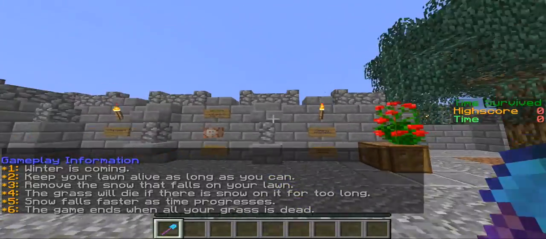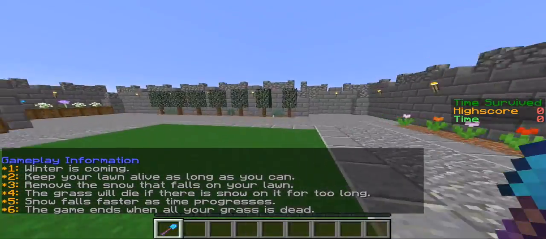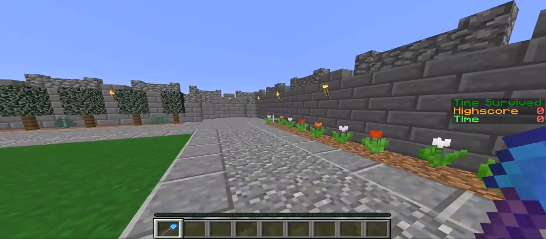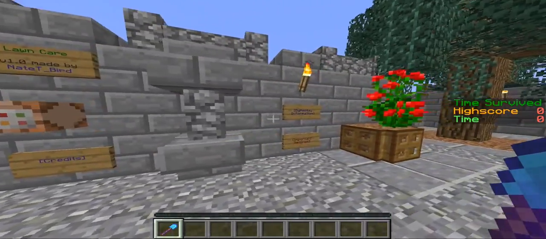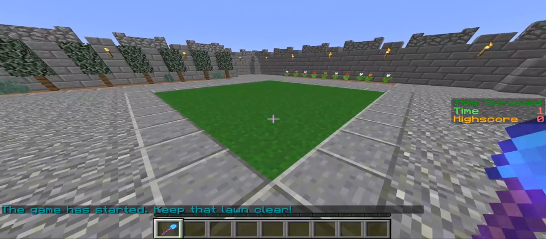Gameplay information. Winter is coming. Keep your lawn alive as long as you can. Remove the snow that falls on your lawn. The grass will die if there is no snow on it for too long. Snow falls faster as time progresses. The game ends when all your grass is dead. Okay, this looks interesting. Start game.